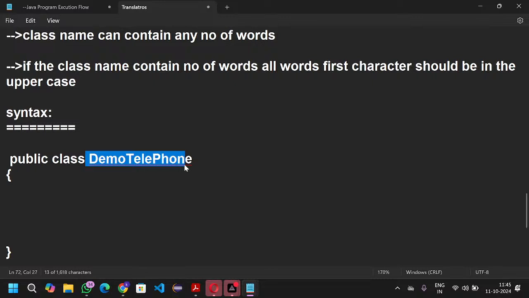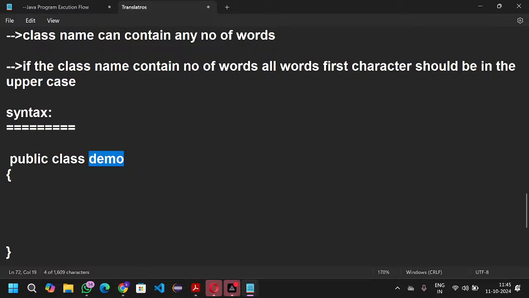Some people might ask, should I write it like this? If I take the class name like this, will my file compile? Your file will compile and execute if you take the naming like this. But you have to follow the naming conventions according to the standards.